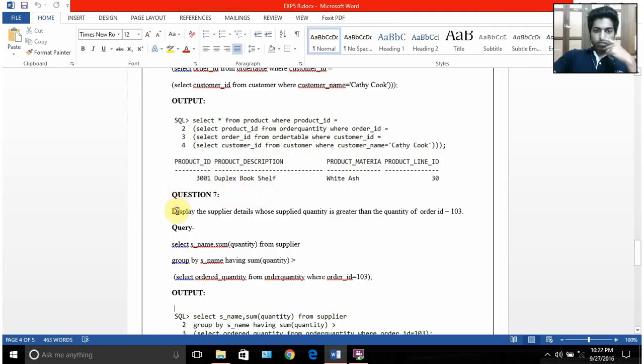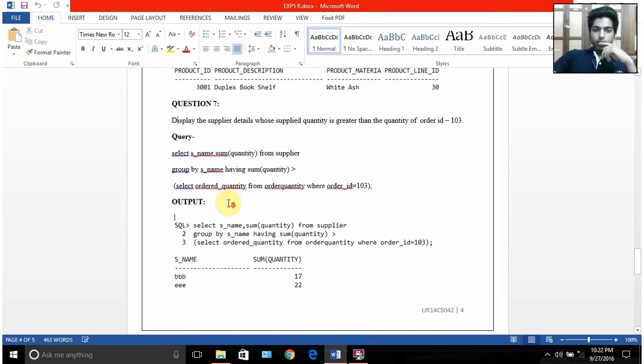So yeah, that's it. Now question 7 asks us to display the supply details whose supplied quantity is greater than the quantity of order ID 103. So first we need to find out the quantity ordered in order ID 103. So we find the ordered quantity from the order quantity table for order ID 103.